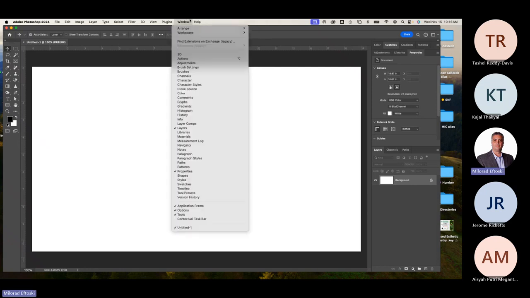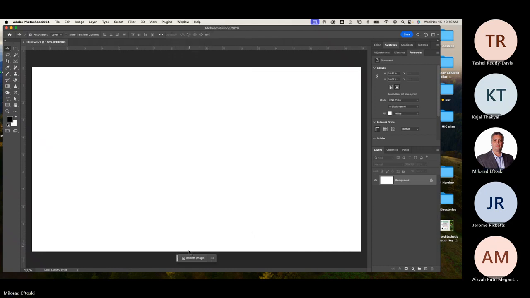I just like to use this one here under window, contextual taskbar. Just make sure that's visible. This way it's right here. Once that's visible, you can press Command A. You have to have a selection present. No selection, no result. So you press Command A, which means everything is selected, the whole white space.